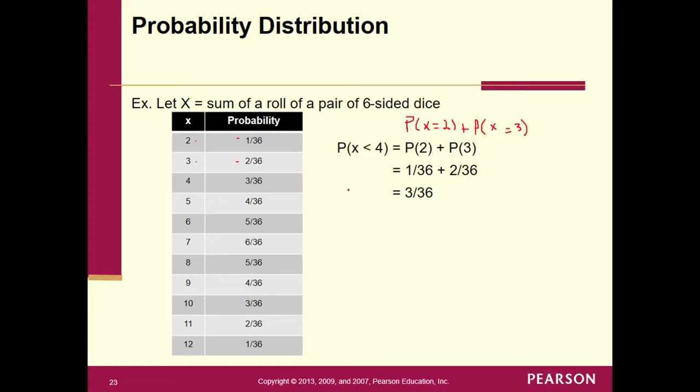All right, so like I said, we have to pay attention to if we have equal to signs. Here we have the equal to sign, all right, and so what are we doing? We're going to include 4, so we have the probability of 2 plus 3 plus 4. Again, we just go to our table. 1 out of 36, 2 out of 36, 3 out of 36, and what are we going to do with those? Add them together, and we get 6 out of 36.